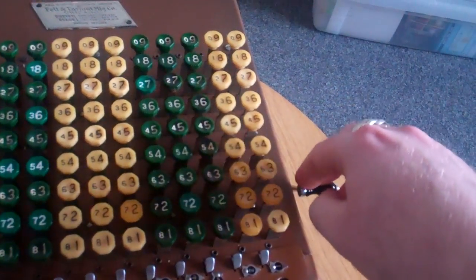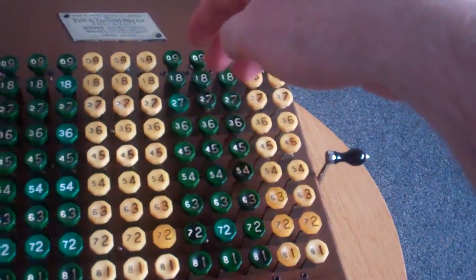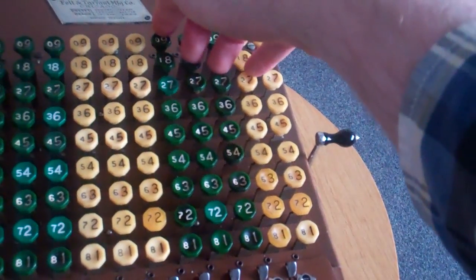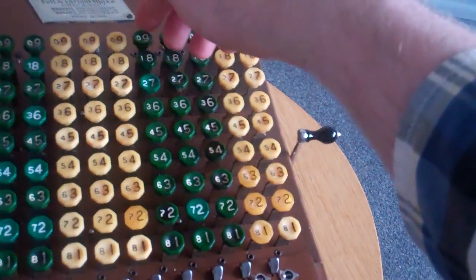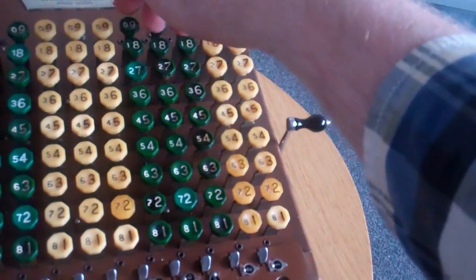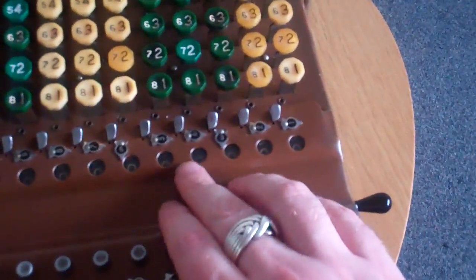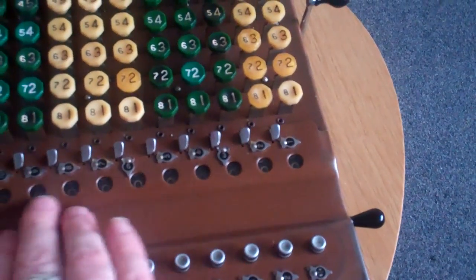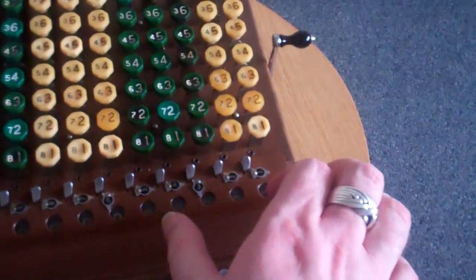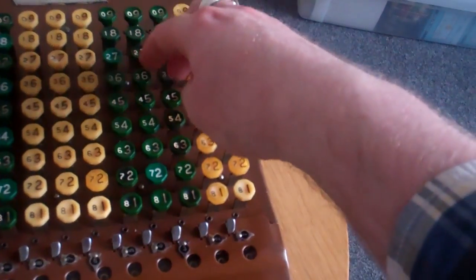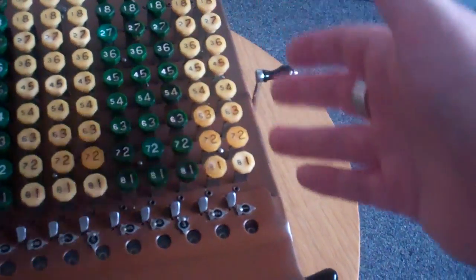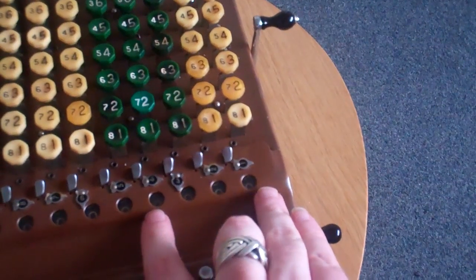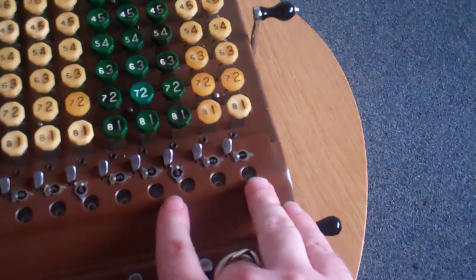If I were to use not just one leading zero but two, then I'd have a divisor that has four digits as it were. Then it would be the last four digits that have the remainder, and everything to the left would be the quotient. Essentially the number of columns you use for this divisor, including any leading zeros, that's the size of the remainder when you read it off at the end.